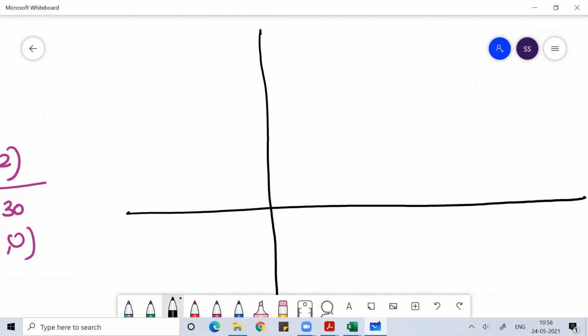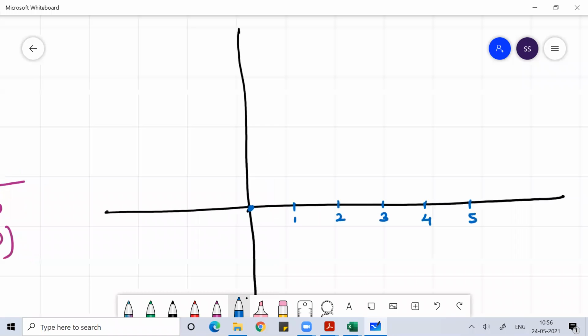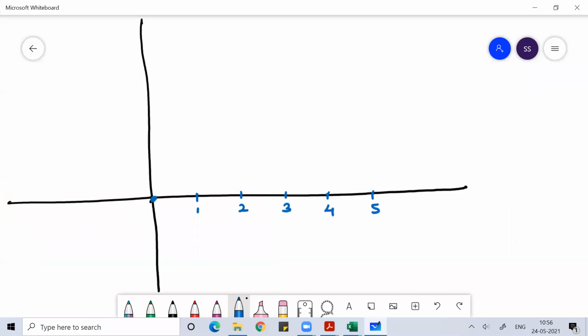You can see here, this is zero. You have studied geometry, the basics of coordinate geometry. This one, this two. In the exam you'll get a graph paper for that. This is 4, this is 5, this is 6, this is 7.